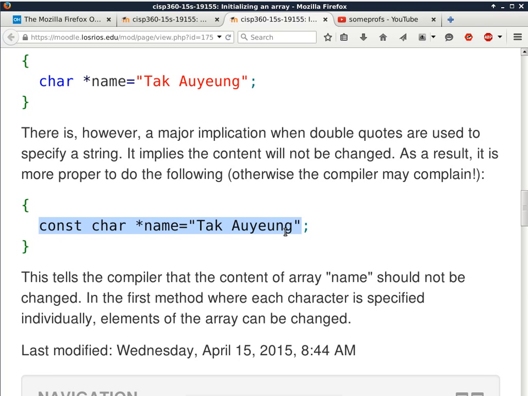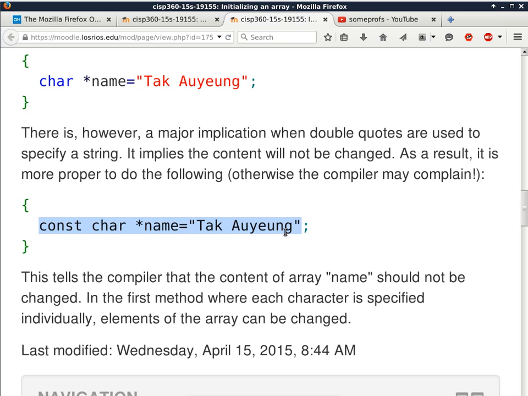Are we still doing okay so far with these concepts? How to initialize an array and how to make a string easily using double quotes. Yep. So the pointer to a character is just pointing to a single character, right? It's pointing to a single character, but it's pointing to the first one. Right, but once you get to the first one, you can get to the second one, and so on, because every pointer can be seen as an array. You can use the bracket notation on any pointer to refer to the next item, the next two items, and so on.